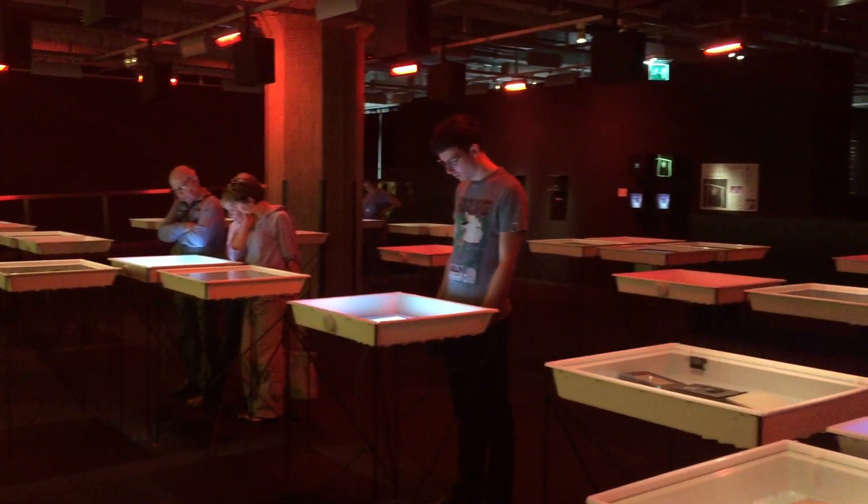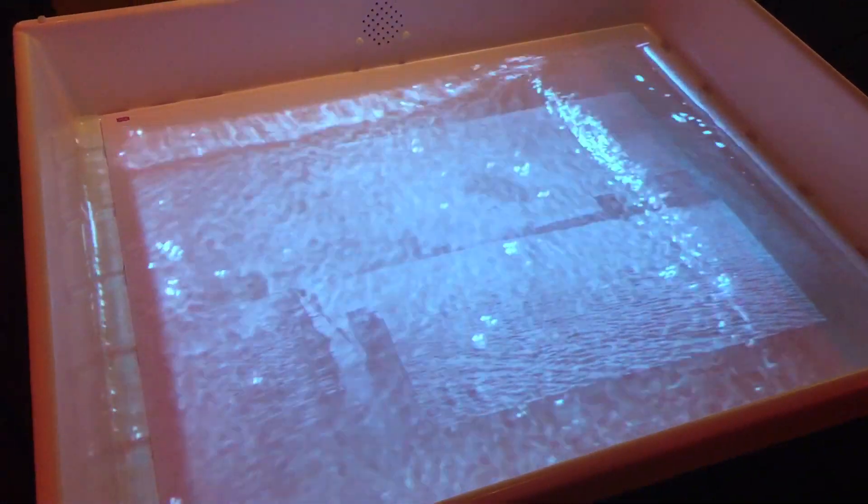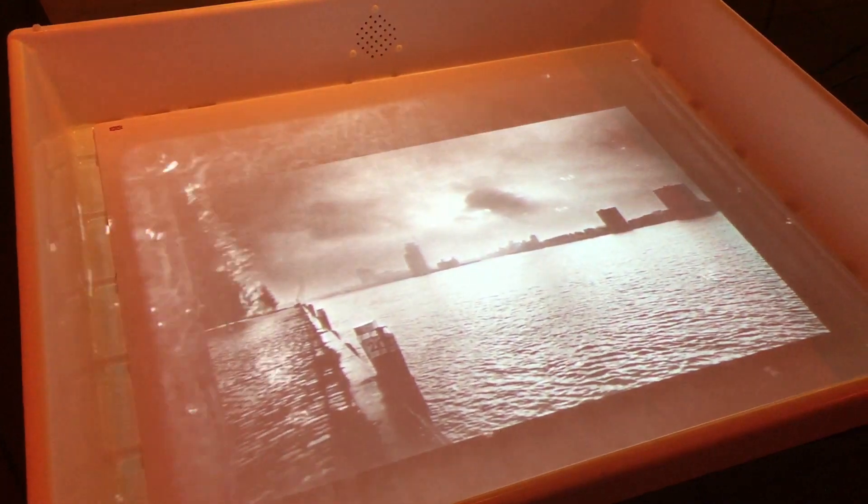The second exhibition was really, really clever. It was quite small. It was all about how to use a darkroom and how photographers use their equipment and stuff. But it was laid out in such a cool way. So you would take this big white sheet, which was like your photographic paper, and you'd go and lay it in a tray. I sneakily filmed a clip, because you weren't allowed to film in there, so I'll show you here and see if you can understand. So when you put your thing in the tray, it'll start a projector above it, which explains another process or about another photographer. It was really, really clever.